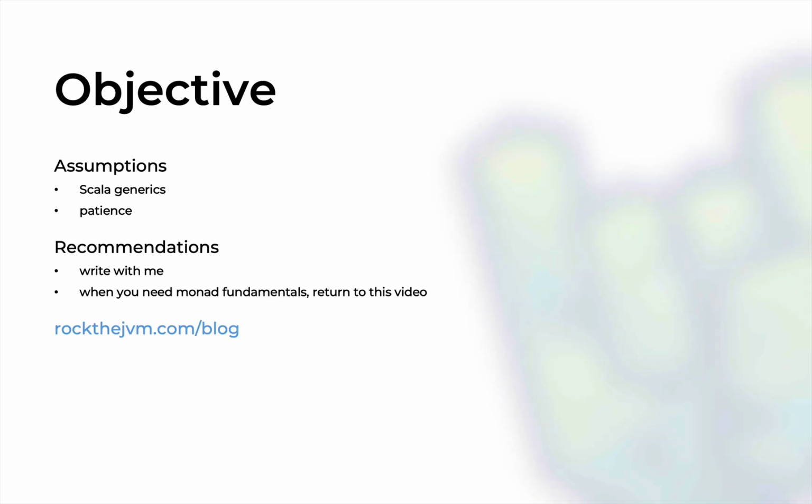So this tutorial will involve writing quite a bit of code, so the assumptions that I'm going to make is that you know some Scala fundamentals and obviously that you know how to write generics in Scala. Also, I'm going to kindly ask for your patience in the abstractions that I'm going to derive and that I'm going to talk about, especially towards the end of the video, because the monad laws are inherently annoying.